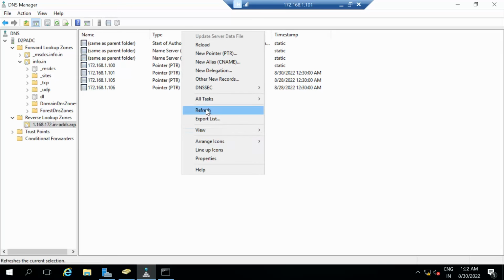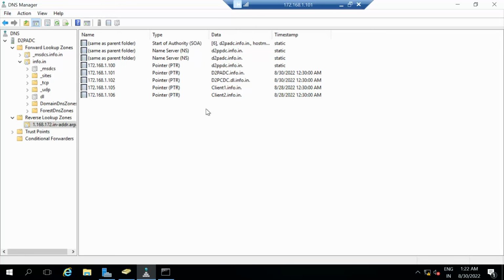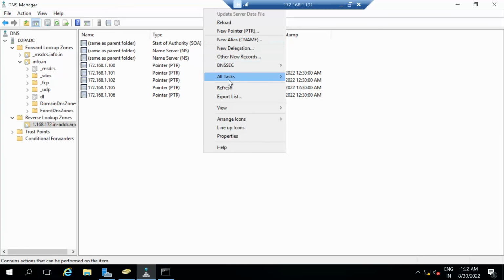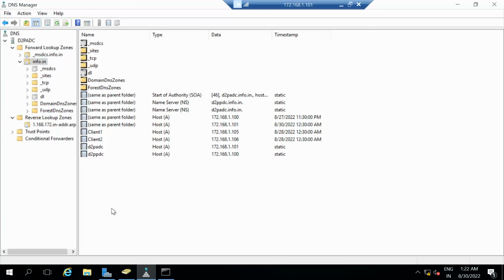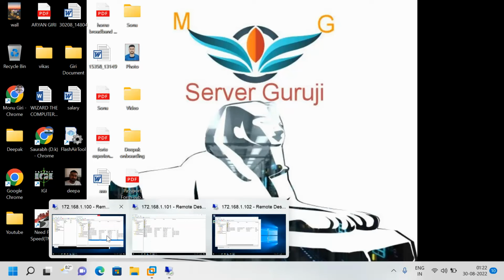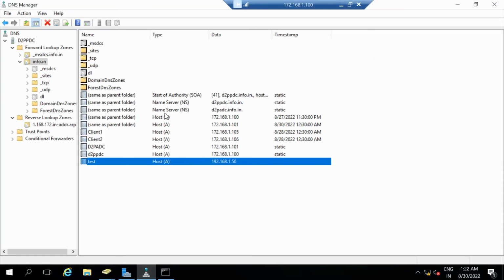So the data will replicate. There is a default interval time to replicate the data. This is the KCC, which generates the replication between ADC to DC and DC to ADC, called the KCC, Knowledge Consistency Checker. It is an inbuilt process which generates the replication between the DC and ADC server. It will replicate the data within 0 to 15 minutes. By default it's a 12-minute interval, so it will replicate automatically, no issue. The record which I created here will update automatically on the server.